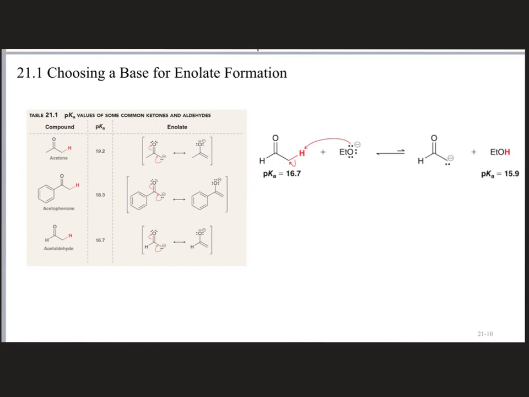Therefore, our aldehyde proton, our beta or gamma protons are not acidic. For the reactions later in the chapter, it's really important that we choose an appropriate base for the enolate formation. Looking at the reaction on the right side of the screen, you'll notice that the pKa values of both the reactant and the product, the acid and the conjugate acid, are really similar. So what this means is that both the product and reactants will be present in significant amounts. When the alkoxide is used, the enolate, which is a nucleophile, can react with the ketone and form a bond. Sometimes this is the desired reaction, but sometimes it's not.